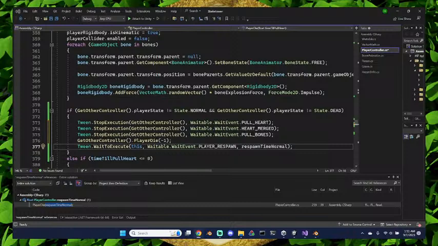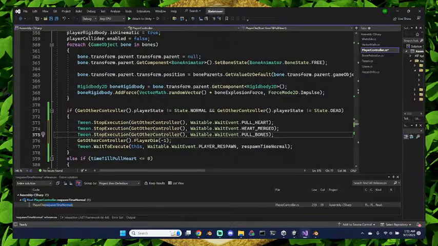I want to fix this bug, and I'm probably going to end the stream, but I'm going to fix this bug. I want it to work. I want to be able to respawn. So what soundtrack am I going to put on before I finish? Let's put on the Mario Kart 7 soundtrack. How about that? Going from Mario Kart 8 to Mario Kart 7. Let's go.